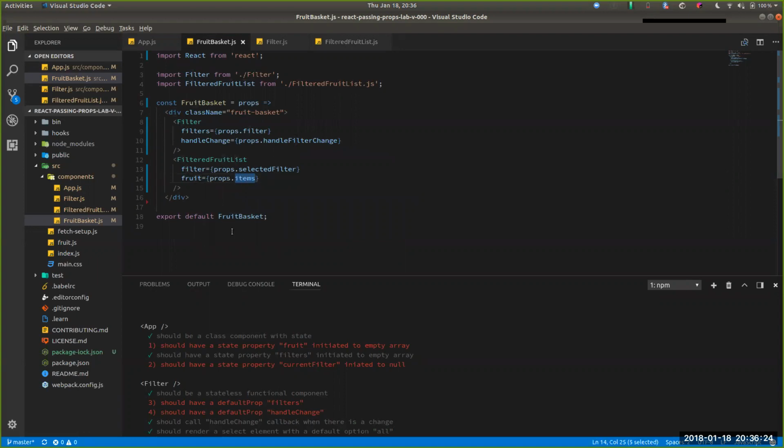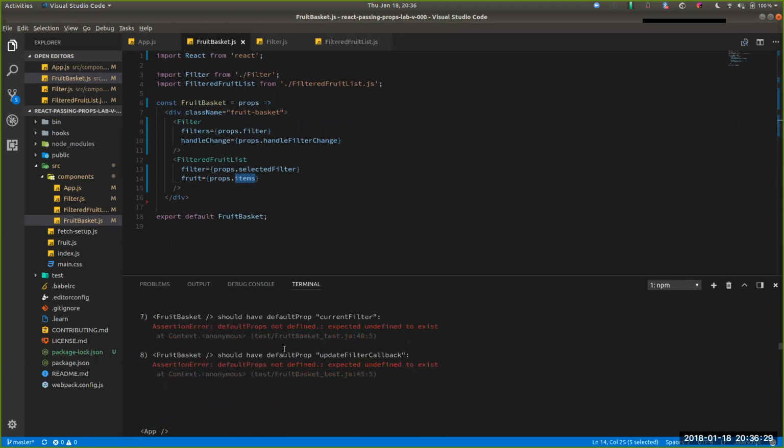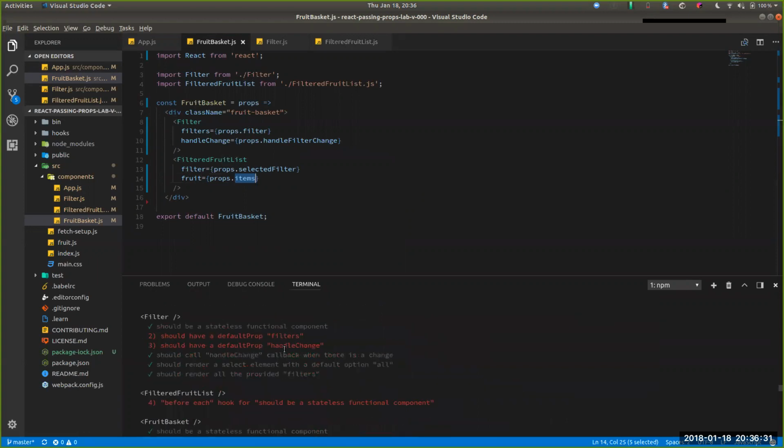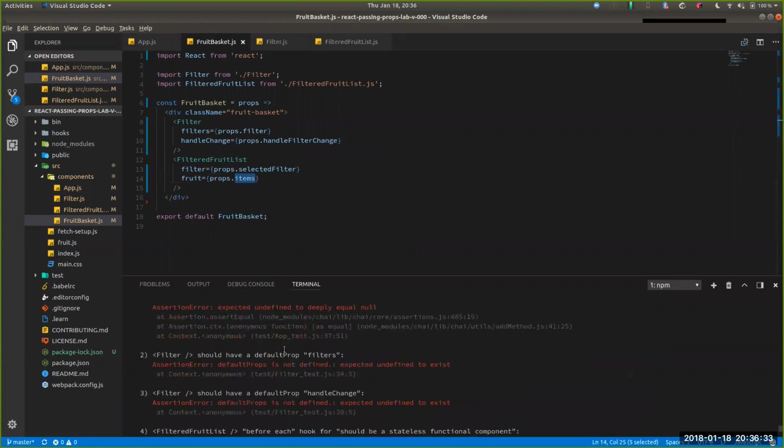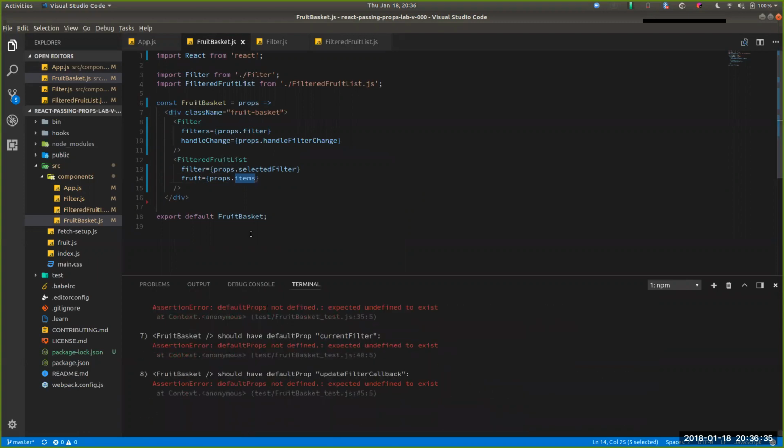Or I guess, this could say that's items. Doesn't make that fruit, so that works.